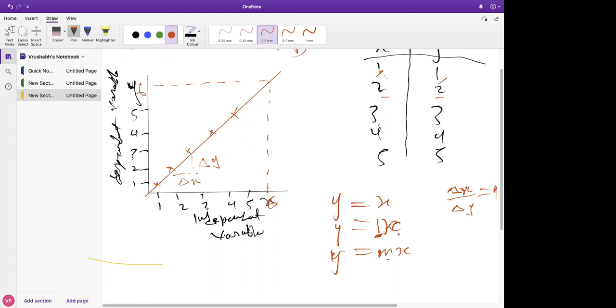Since this m can be different, let's say these numbers are not 1, 2, 3, 4, 5 and 1, 2, 3, 4, 5. They are different numbers altogether. Then the slope will not be 1, it will be different. Since we don't know the numbers that will be coming in, instead of writing 1, we represent it with just a letter, so that whatever slope we get will be represented here. Now, this one is passing through the origin, which is 0, 0. This is because the distance between the data points is the same, the slope is the same, and that's why it's passing through the origin.